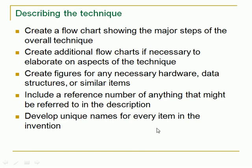Figures. They used to say figures have to be written in Indian ink, dark black ink, but now everybody uses a CAD tool to do their figures. And if you can use a CAD tool at all, you can do your own figures. But they have to be clear. They can't be color. They have to be black and white line drawings. The exception is when you're doing botanicals, you can file patents on flowers. And you can show color pictures now for flowers.